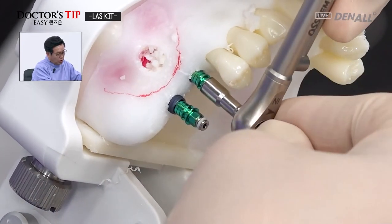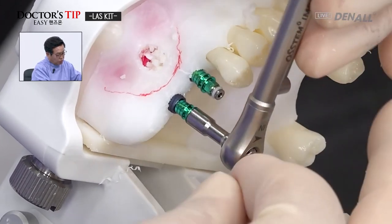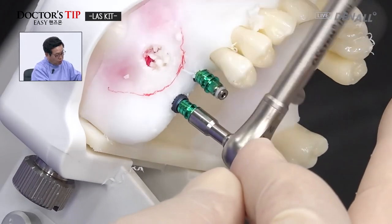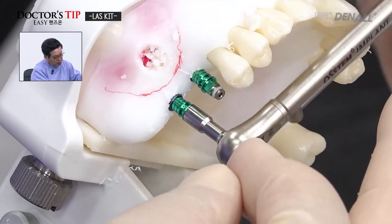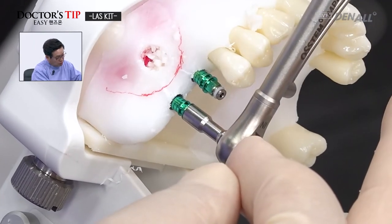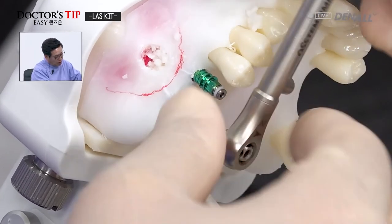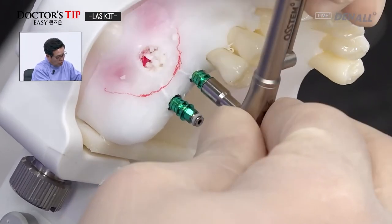In case of TS3, with residual bone height, you can go minus one millimeter, but if the residual bone height is not sufficient, you go to bone level because you cannot go too deep. But if you go slightly deeper than bone level, you'll be good. And you check that there is sufficient primary stability.